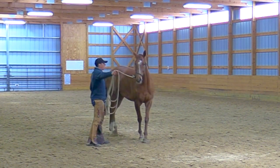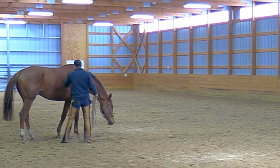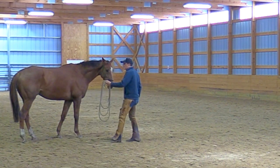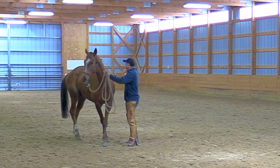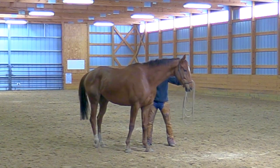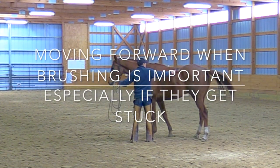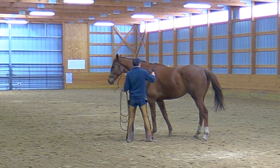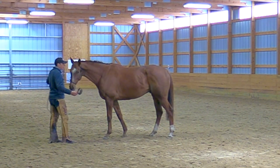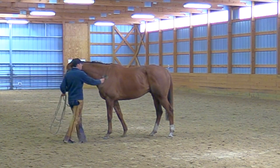If I stand tall or sit tall in the saddle, we'd like him to get moving. If I relax and settle in, maybe we come down to a halt. Some horses get stuck in their feet — they're nervous inside, but their feet get jammed up. A flinchy horse oftentimes isn't very free-moving in their feet anyway. So walking forward while we're brushing is pretty important. This grooming is more a mental exercise — setting the stage for what's coming later, patterning a behavior of coming forward and stopping when I stop.